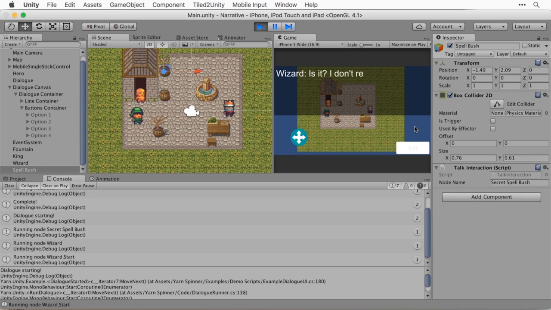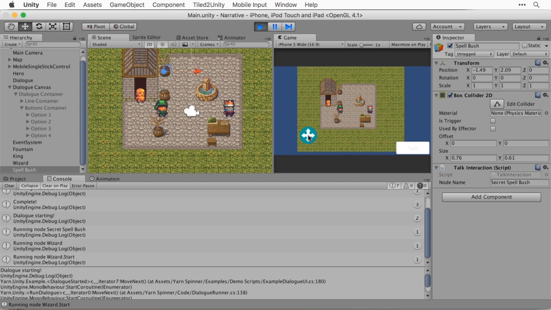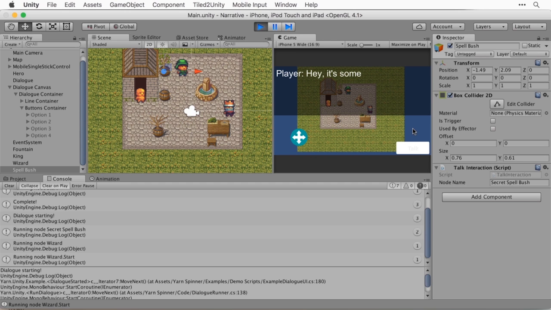And now the player knows where to go get it. Now, our state is the find the spell stage. So we'll go over to the bush, tap talk. Hey, it's a scroll. We've changed what behavior happens based on the game state. If we talk to it again, there's nothing left in here because we're now in the spell found stage. Let's now write the dialogue for the wizard and the king for this new stage.